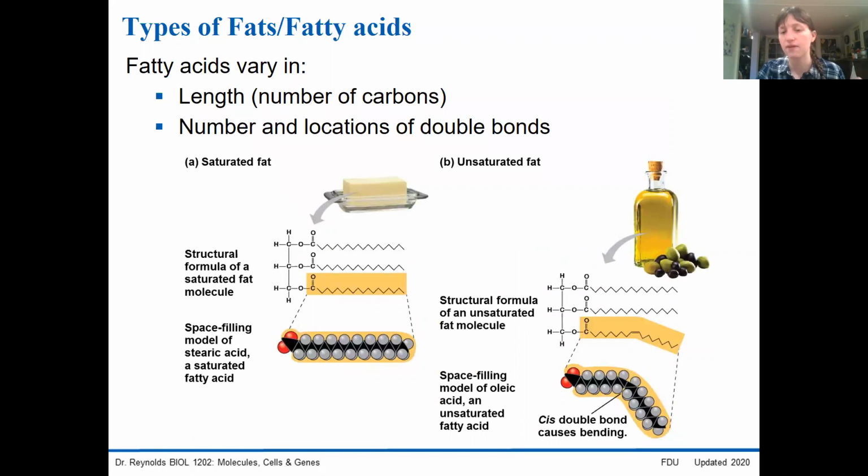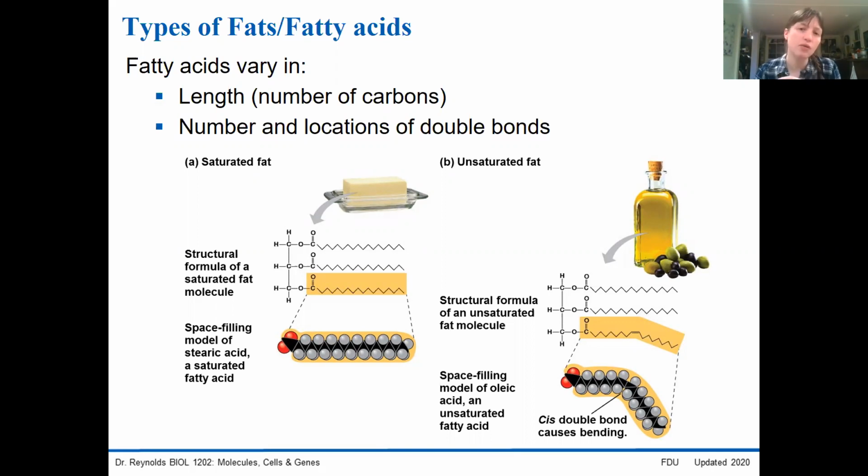Now, fats can vary dramatically. The most important of them is going to be saturated versus unsaturated. Unsaturated fats have a double bond, which means that they have fewer hydrogens, since some of the electrons are being shared carbon to carbon instead of every possible bond being an extra hydrogen. That's why they're called unsaturated. Saturated fats are fully saturated in hydrogens, and unsaturated have fewer.